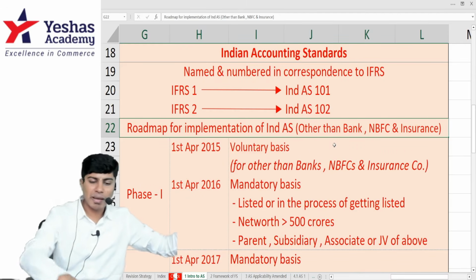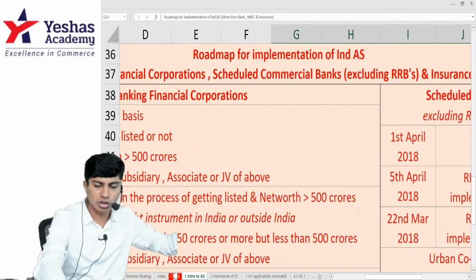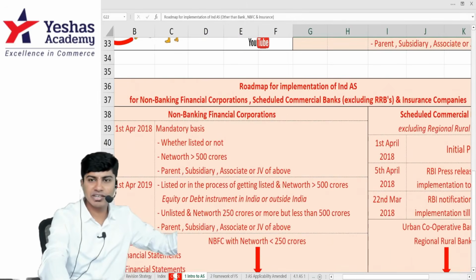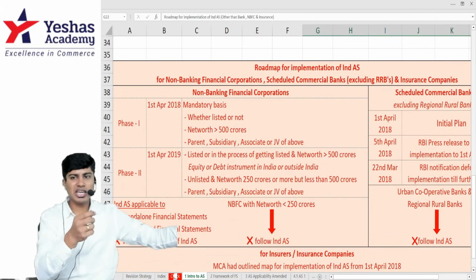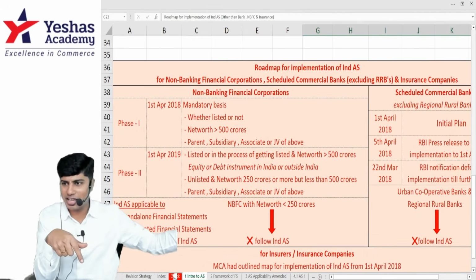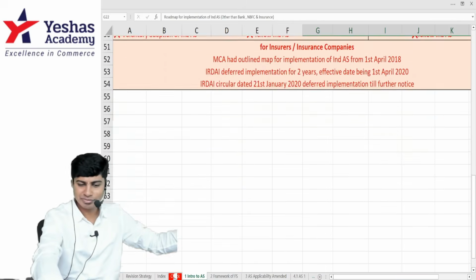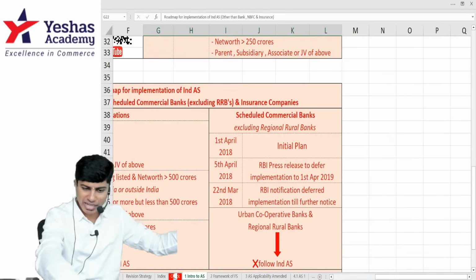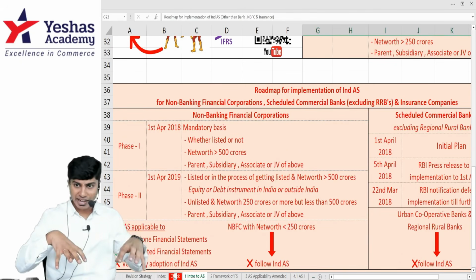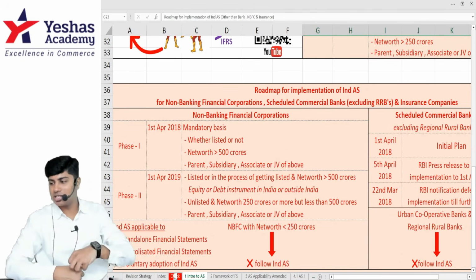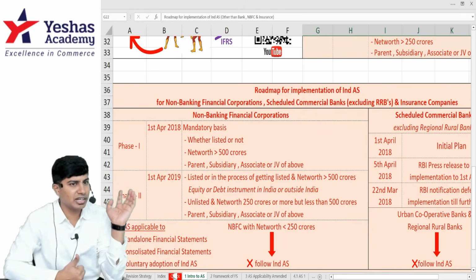company. Why? For bank, NBFC, and insurance companies, it is given separately. Initially, this was not part of your syllabus. If you see the May 2024 edition of the ICAI module, this was not there. This was added recently only in the study module. This was there in reality, but it was not there in our syllabus. In our syllabus, this got added recently.